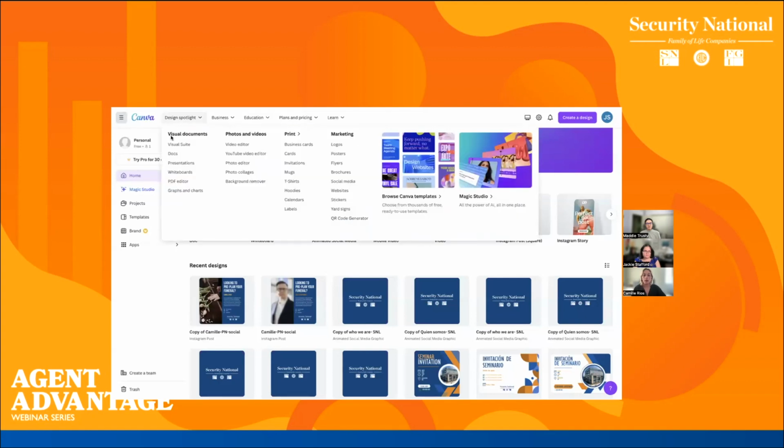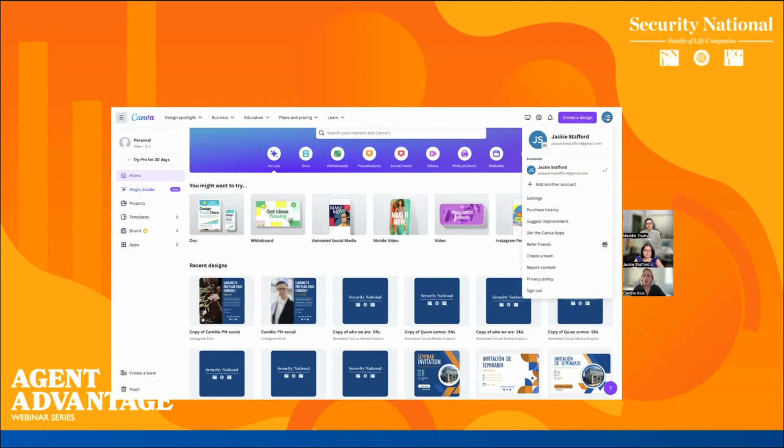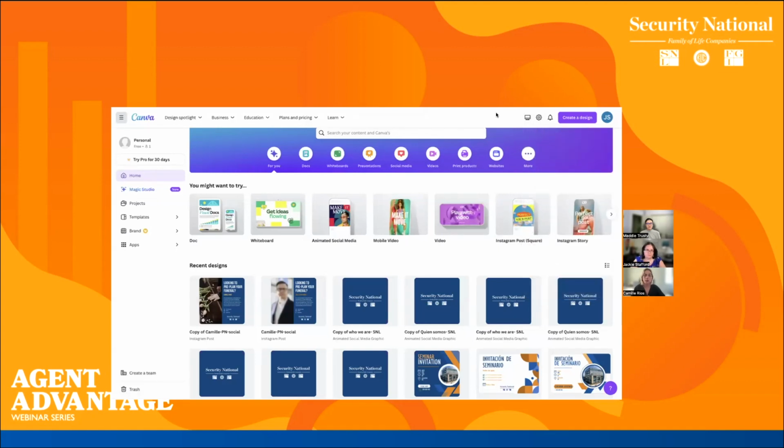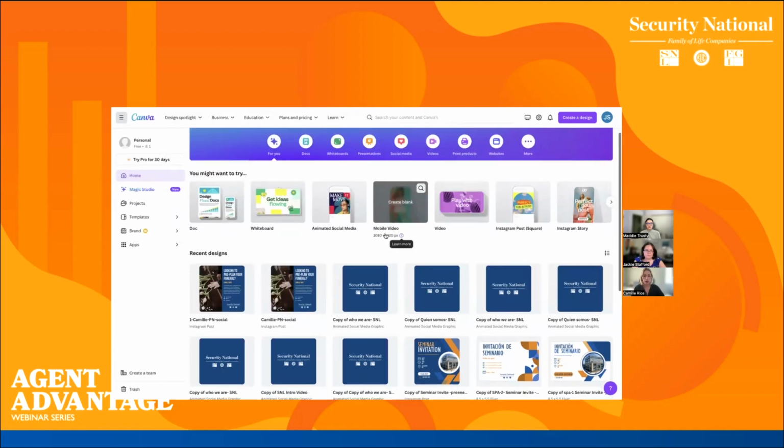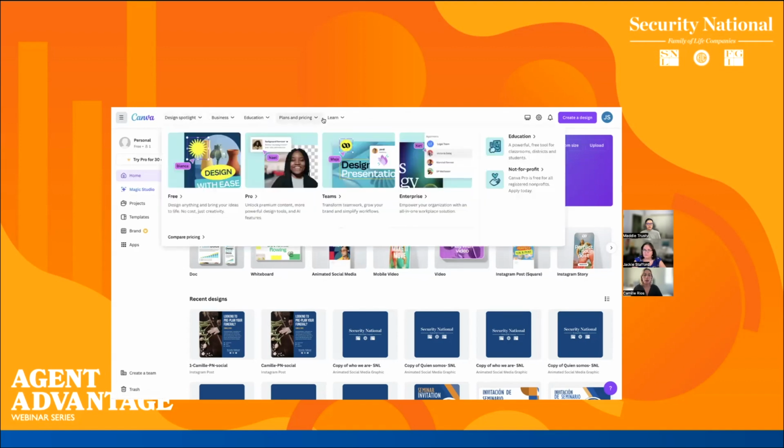Now, something I'm going to recommend to you is, because there are a lot of different things that you can learn on how to use Canva, and maybe you have more questions and more things, we highly recommend you explore more on Canva. So here is everything that you will see on your Canva, different templates that we didn't create, of course, but they are already on here. But we are going to come here at the top.